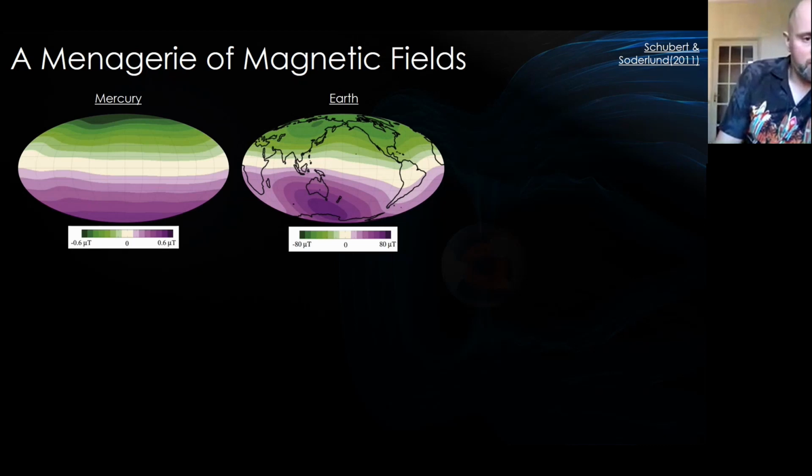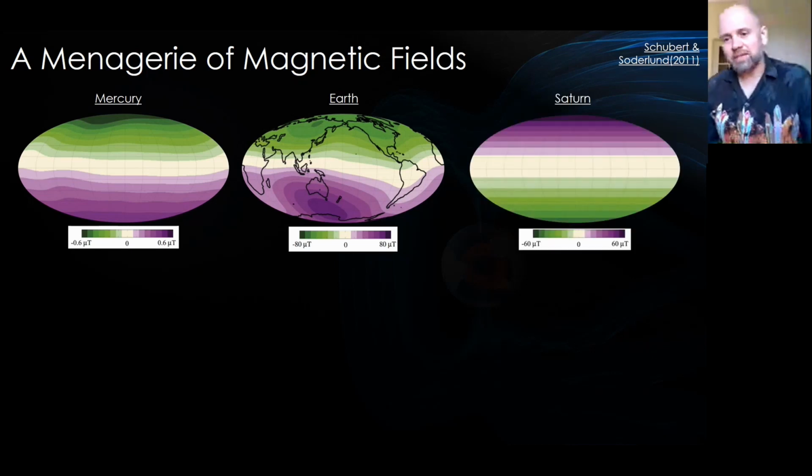If we look at Mercury's magnetic field on its surface, you look at it and it's a bit like a lower resolution version of Earth's magnetic field. It's got the same polarity, and it's a bit like a dipole, but not a perfect dipole. The real difference comes when you look at the scale bar. Mercury's magnetic field is 2 orders of magnitude weaker than the Earth's magnetic field. And one might ask the question, what on earth has caused that to be so?